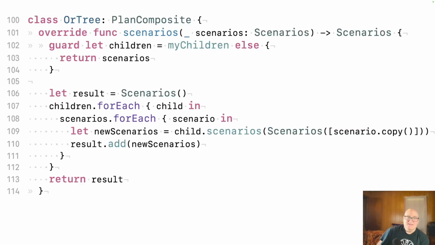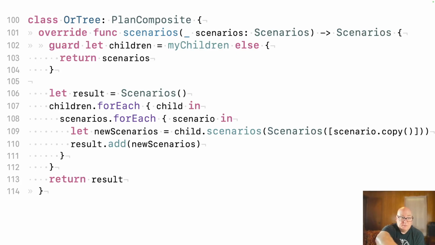So I think they're all interesting in how they work together, but the easier of the two is the OR node. So we're given a set of scenarios, and we're going to produce a set of scenarios. That's line 101. If we have no children, then we return the scenarios we're given. We're not adding anything. Otherwise, we're going to build some new scenarios, and so our existing ones are all going to get modified or copied. You can see in line 109 that scenario copy, because the existing scenarios don't extend to these children, and those children must be added. So there's no reason to keep them.